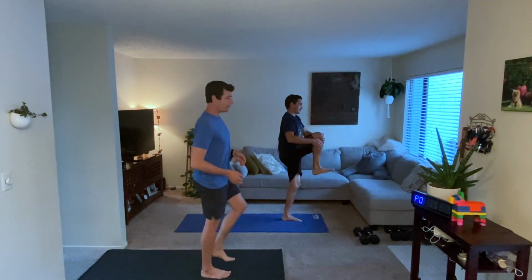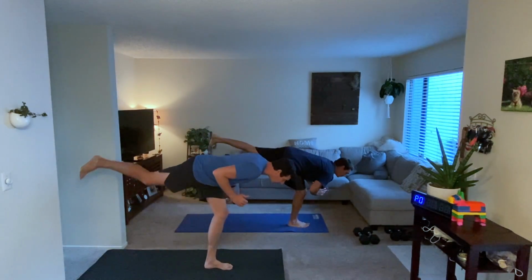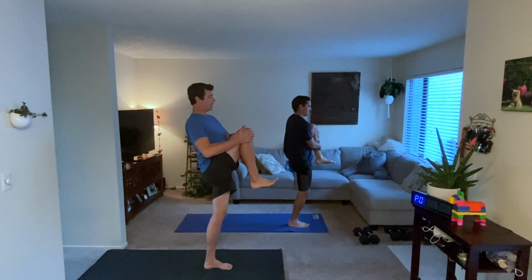We'll go one more. Find your core waking up a little bit here too. Nice and tall with that hug in at the top.